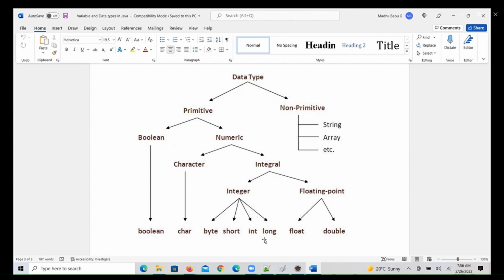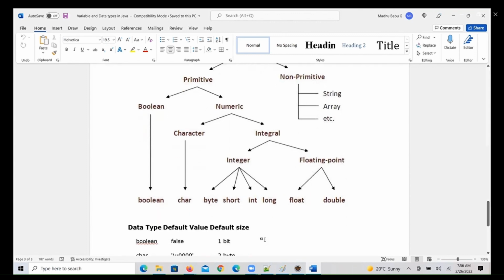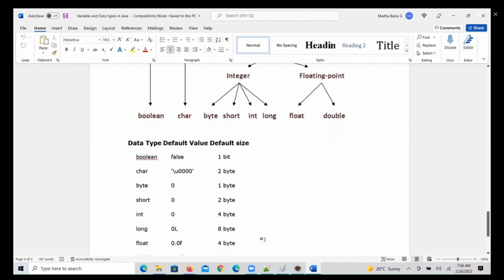Here int stores 4 bytes. The long stores 8 bytes. If it is a float, it stores 4 bytes. Based on the storage we are going to use the data types.